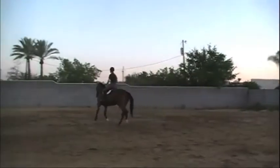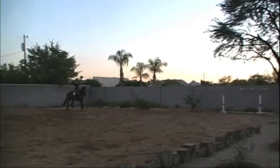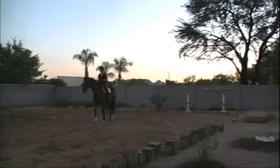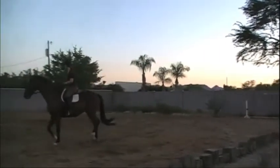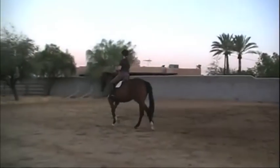Once again here, he just needs to get much more active. But once again, I applaud how calmly she's doing this and how much time she's taking, and how she's keeping him working on big circles. She's not trying to do anything outside of the horse's scope of abilities. She's not asking him to make suddenly 10-meter turns and things like this. And she's coming back to the walk again, which is very good.